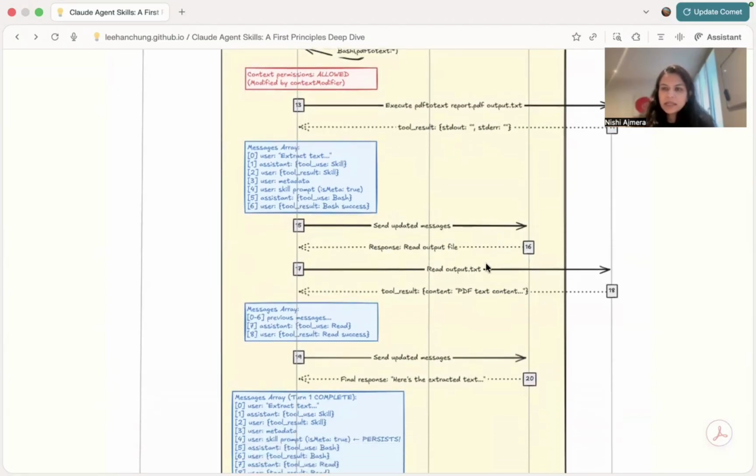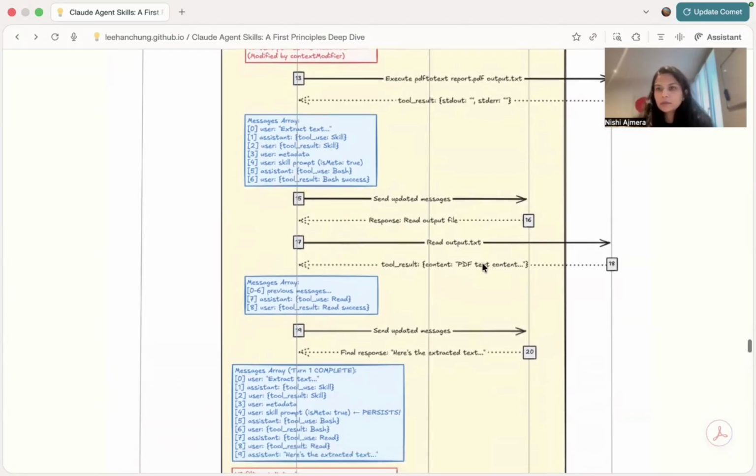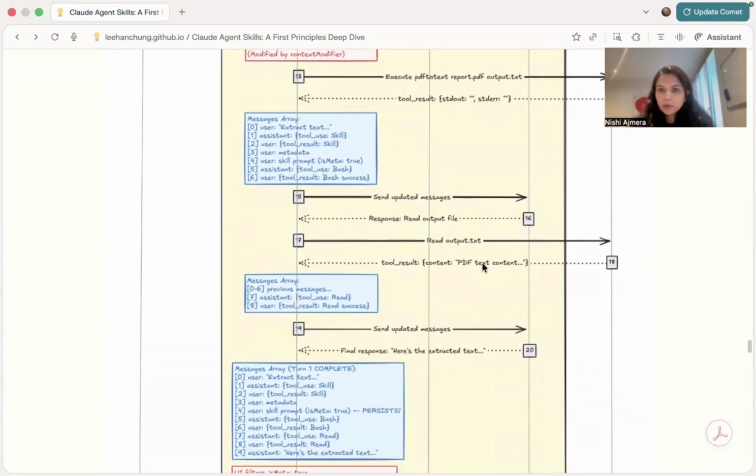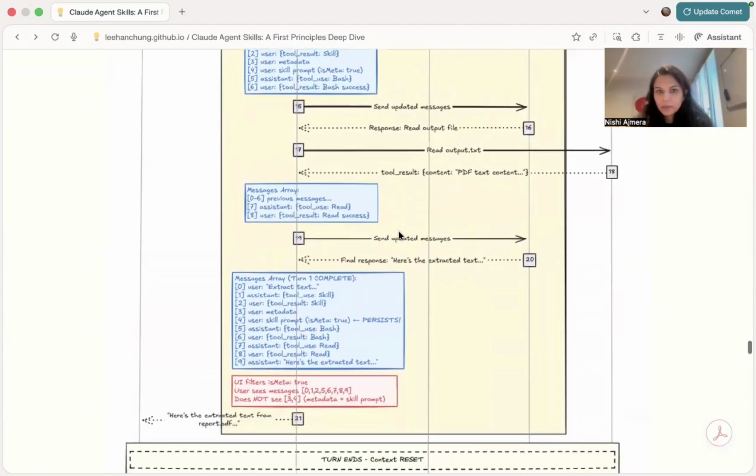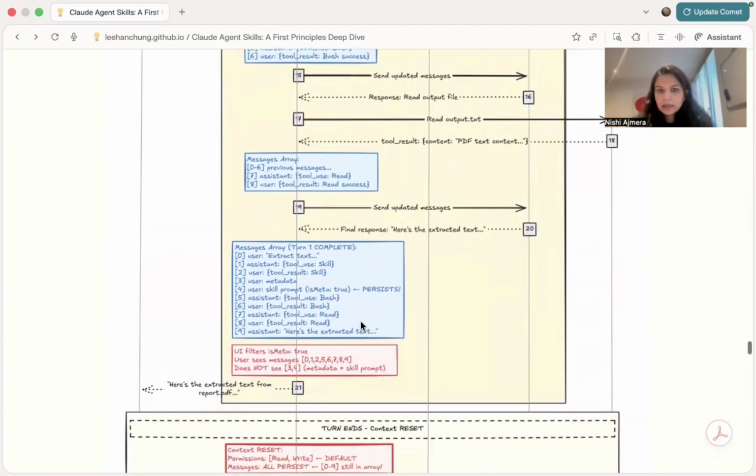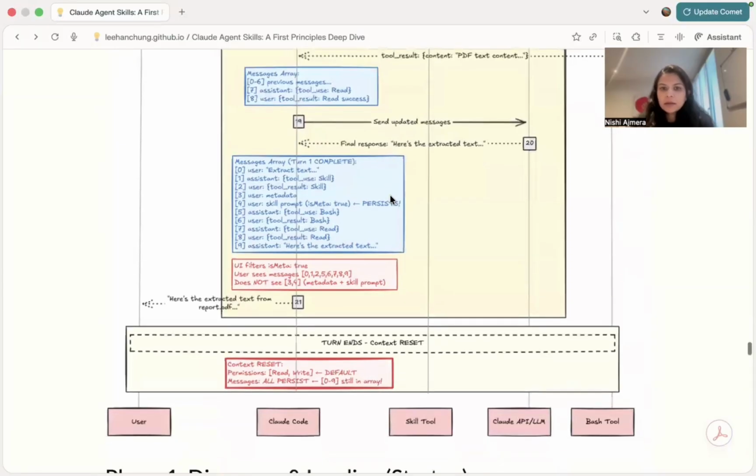The LLM reads the message, and if it wants to read another file, it will send another read file tool. So this back and forth goes on. Then once the execution is completed, the context is reset.